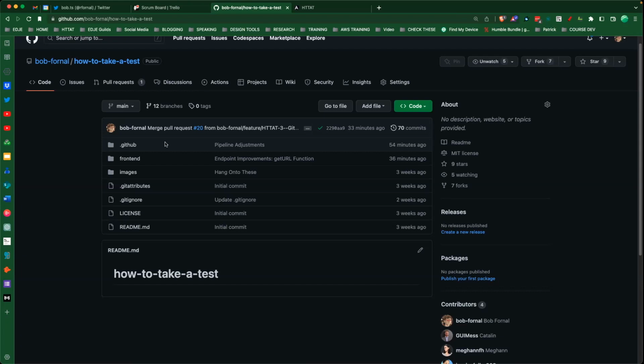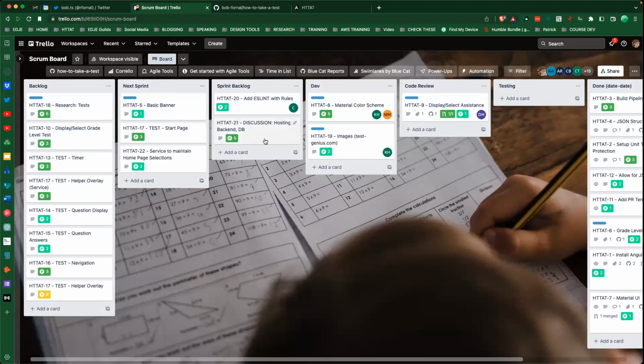Catalin and I were talking about hosting. Wherever we end up hosting, one of the things we want to do is, we have this domain that we're going to point out there, Test Genius. And maybe we do something like dev.testgenius, so that we have a dev environment that we can play in before we say for sure, yeah, we want to merge it over to the production version. We'll have to figure out how to pipeline that. I'm not 100% sure how I want to pipeline that at the moment, and we'll figure that out as we get there.